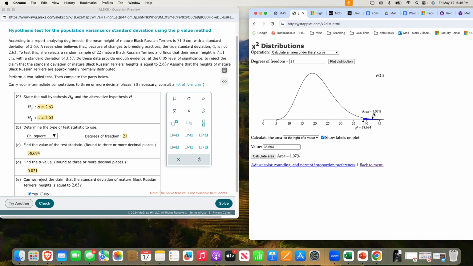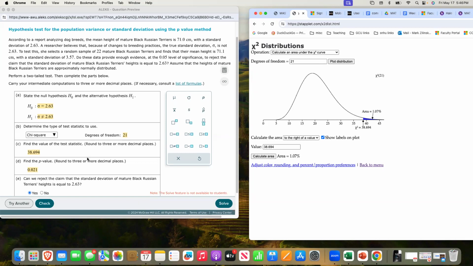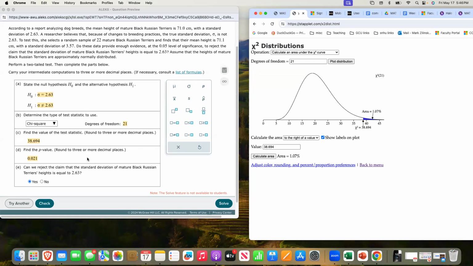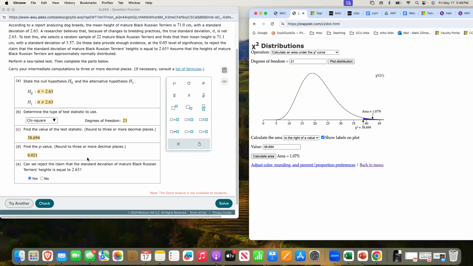Now remember, this is a non-symmetric distribution, but as the degrees of freedom increase, it becomes more and more like a normal distribution or a symmetric bell-shaped curve. This one is slightly skewed right here. But that's just the procedure of how we go about doing a 2-tailed test. All right, so there's an example there for you.